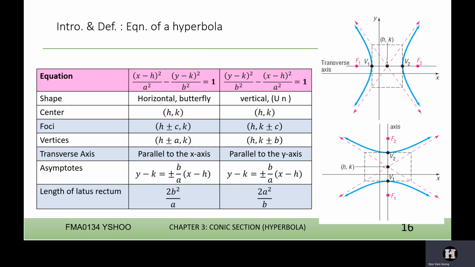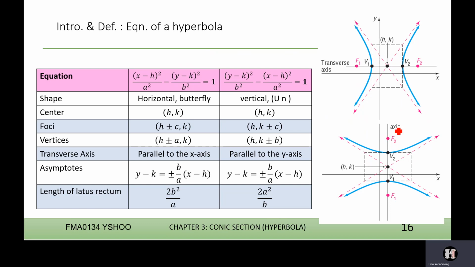Now we're going into why we have two different formulas, like I said just now, x minus y or y minus x. Because we have a pair of hyperbola, it depends on the shape or the position of the hyperbola. Either our hyperbola opens left and right, or up and down. If it opens left and right, we call it horizontal. If it opens up and down, we call it vertical. So how do you know which formula fits which shape?